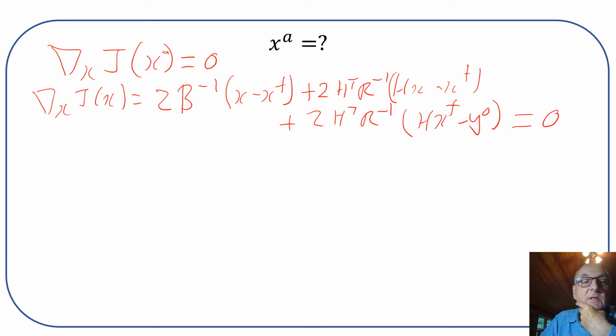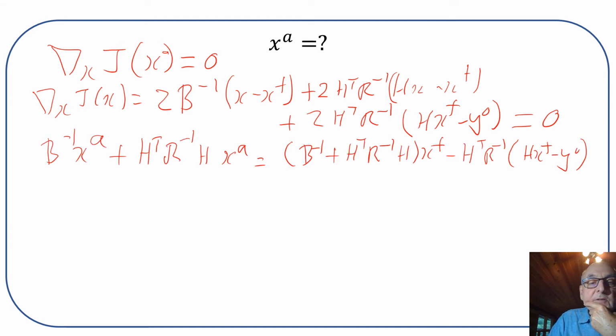Okay, so now this is the expression for the gradient of j, and we have to set that equal to 0. All right, so now it's very similar to before. It's just that you've got all these kind of nasty h's sitting in there. But anyway, you can work it out and get an expression for xa. And let me write that formula out for you. You might try to do it, and then I'll come back.